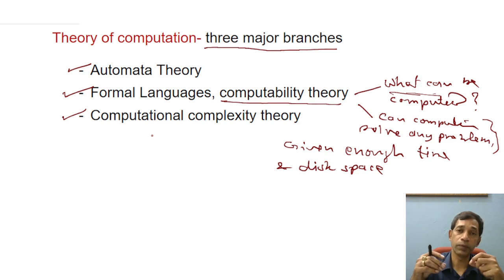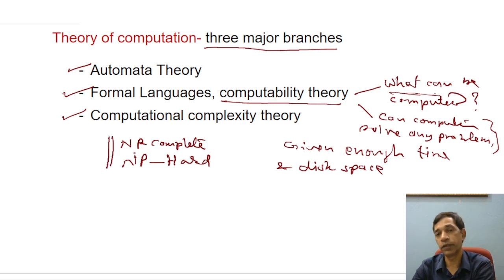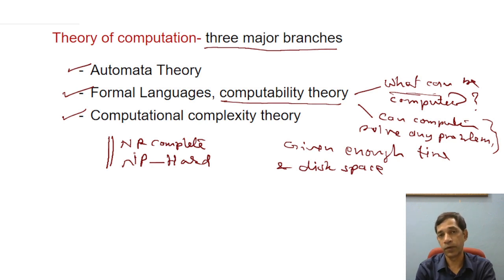Or if the input is not in favor of your algorithm, then what is the maximum amount of CPU time your algorithm requires? You have to analyze. And on that basis, you will come to know in which computational class your problem comes. So basically, in computer science, we have the four computational classes: class P, class NP, class NP complete, and NP hard. If the problems are NP complete or NP hard, then really you have to think, because problems which are NP complete or NP hard are really hard problems, and for sufficiently large input size, you may not be able to find the answers for some particular input, and the problem becomes undecidable.